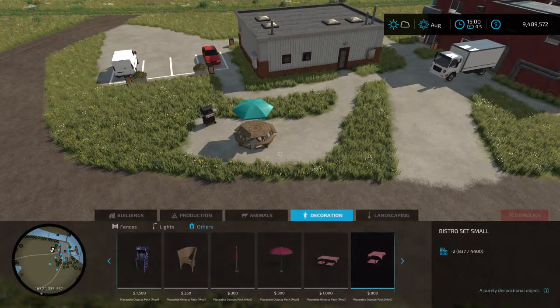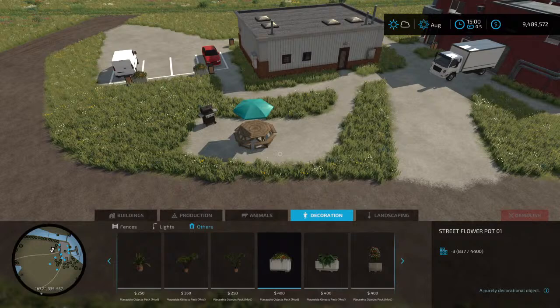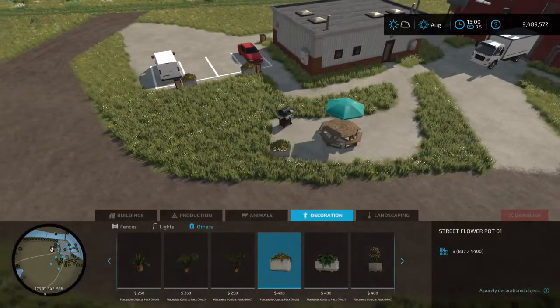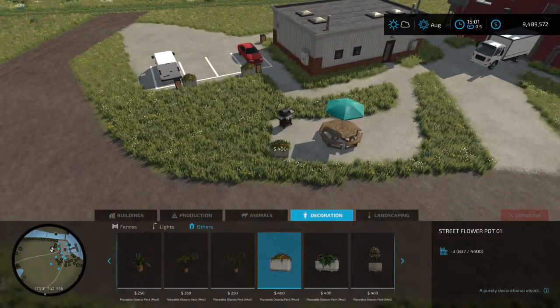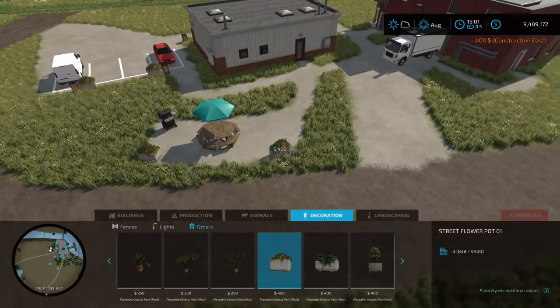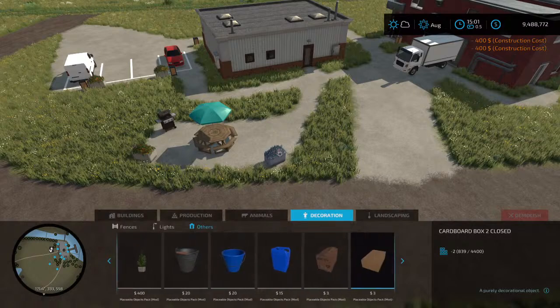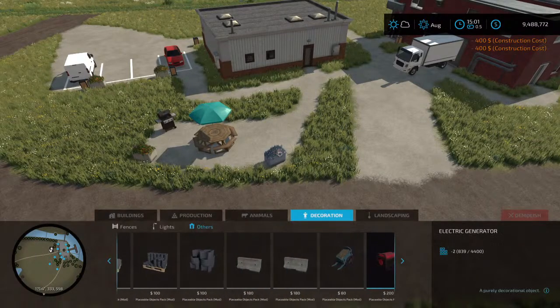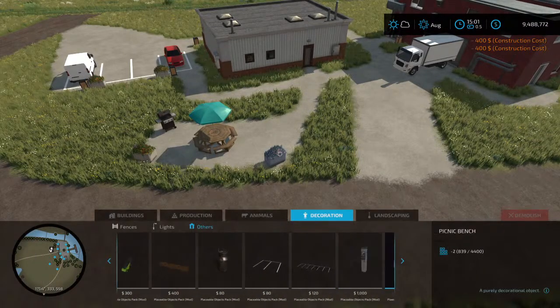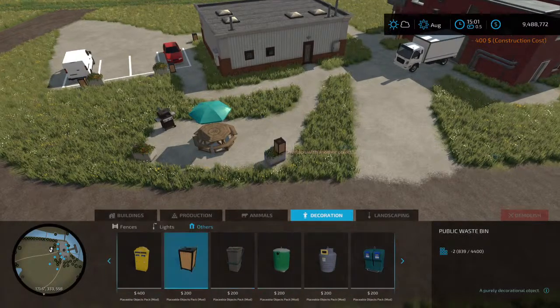Alright, now let's go with some more flower pots. We gotta have flowers. Gotta make things look nice, you know. So let's put some there and put some here. And we need a trash can. Gotta have a trash can over by your food area. Gotta be sanitary.